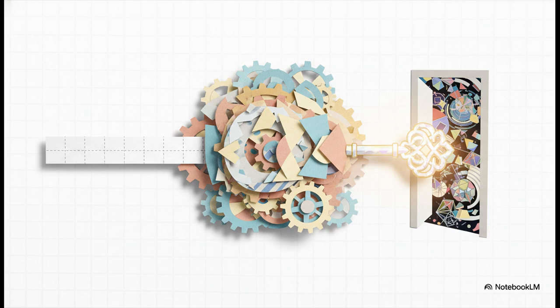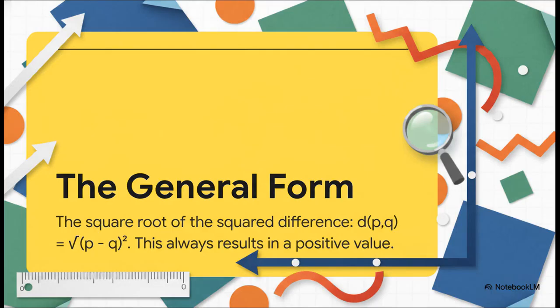Now here's where it gets really interesting. We can actually write that same exact formula a different way. And at first it might look a little more complicated, but trust me, this new form is the key that lets us jump from this simple little line into the real world. So instead of using those absolute value bars, we can just square the difference, and then take the square root of that. Think about it. Squaring any number, whether it's positive or negative, makes it positive. And then the square root just brings it right back down to the original distance. The answer is the same, but this pattern, square, then sum, then root, that's what we're looking for.